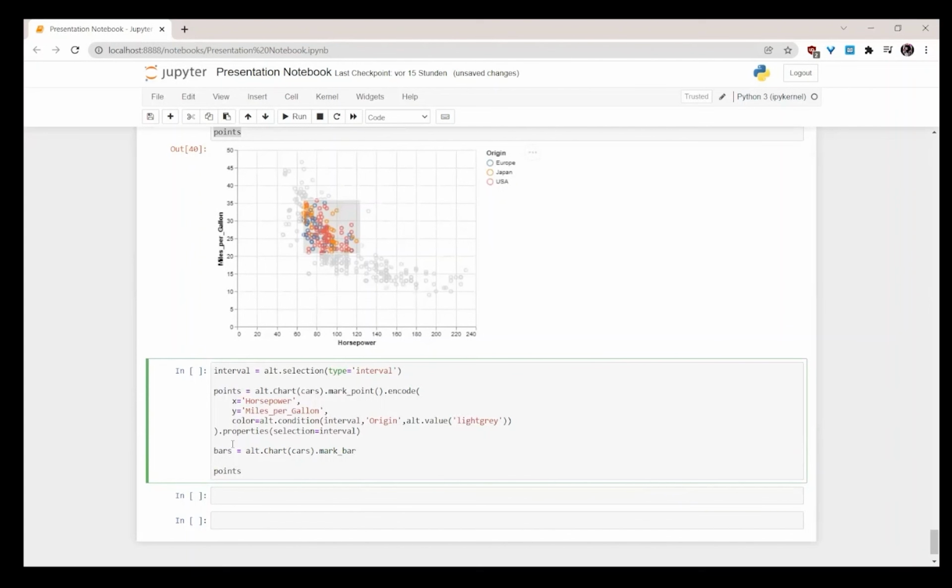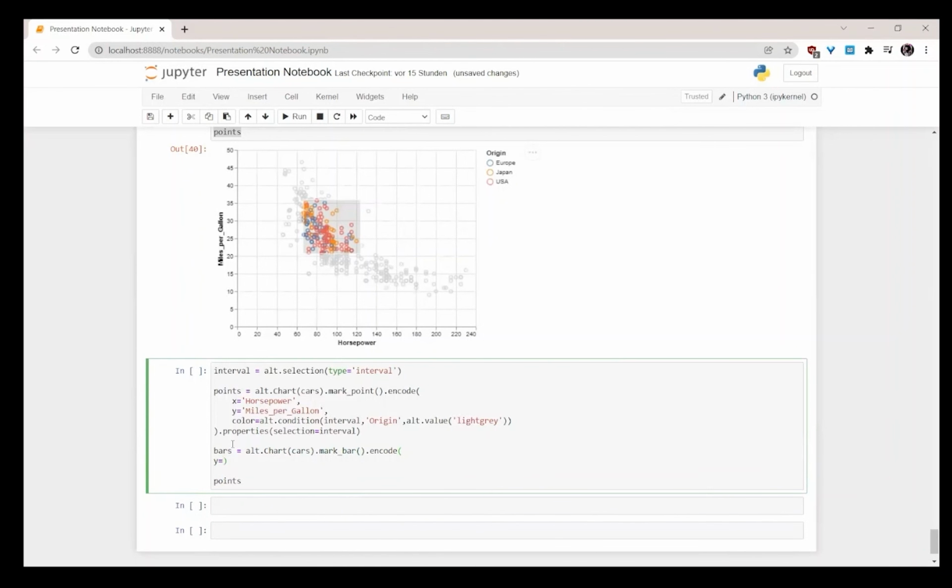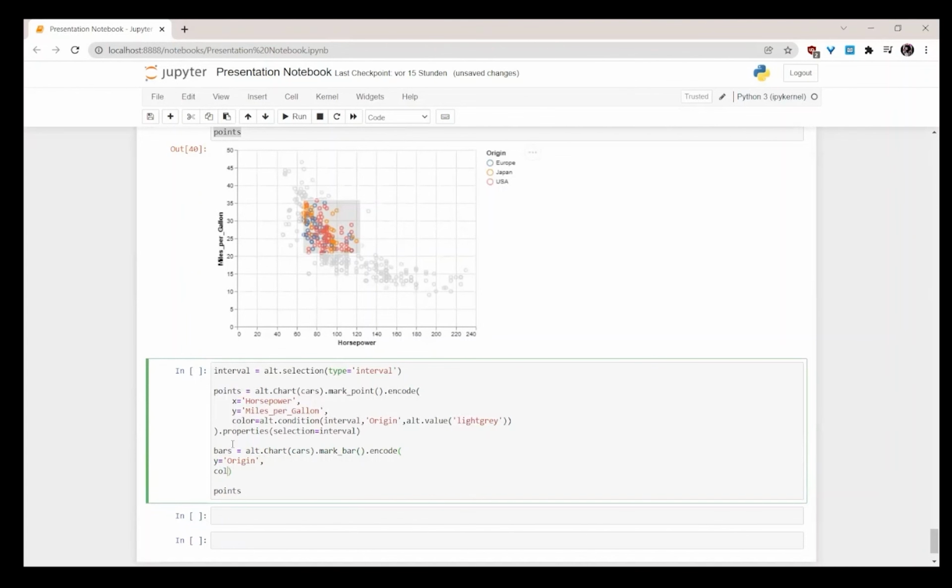Like this, mark bar. So y equals origin, color equals origin, like we had before. And the x is count function origin.